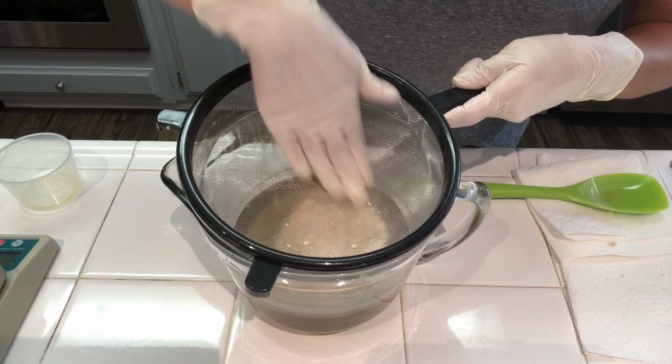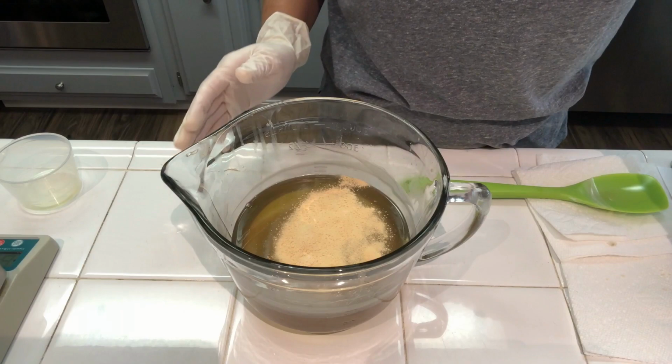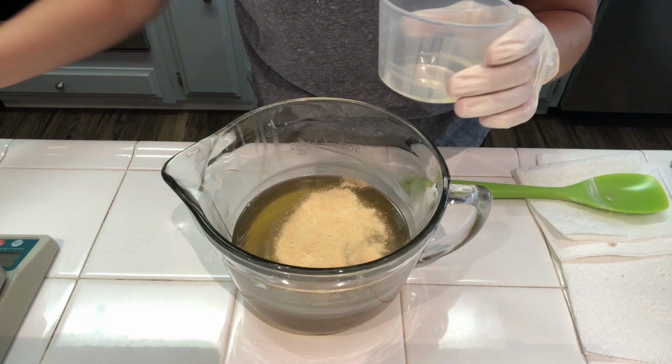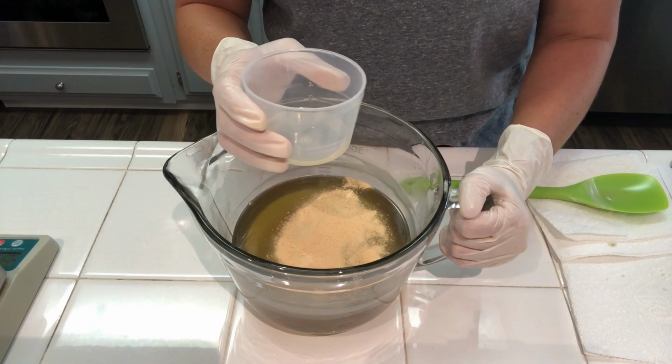Now this is going to give a slight orange hue to your solid lotions. And then I also have my fragrance oil here, which I'm using chocolate orchid from Nature's Garden, which is a beautiful, luxurious smell. It's got base notes of chocolate and floral top notes, just very, very beautiful. So I'm gonna go ahead and put that in there.